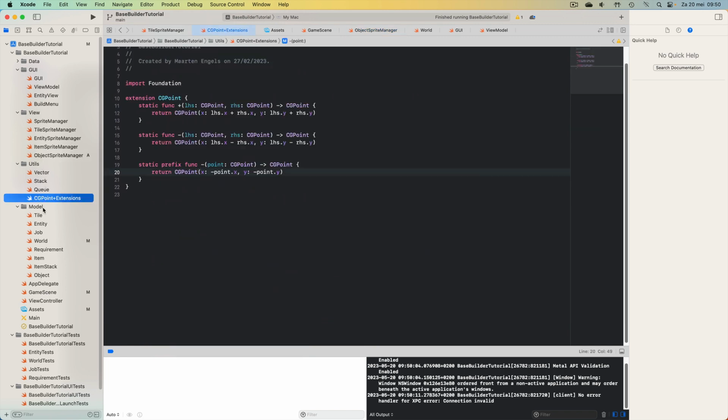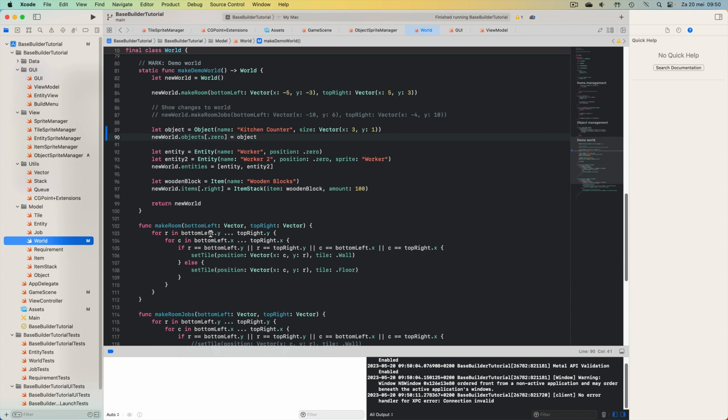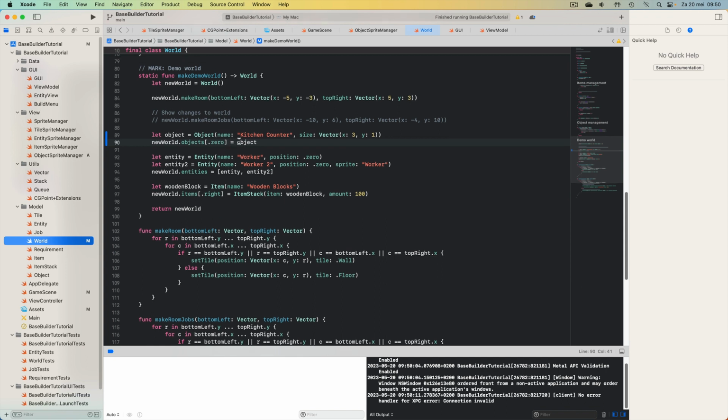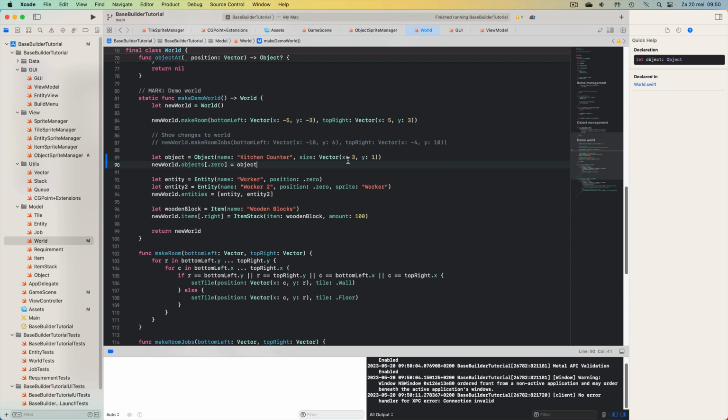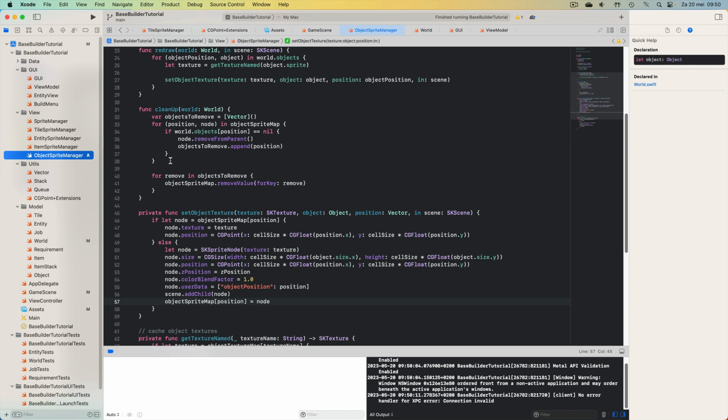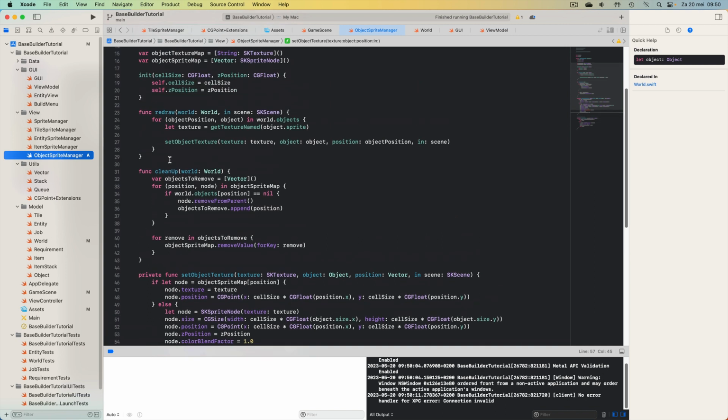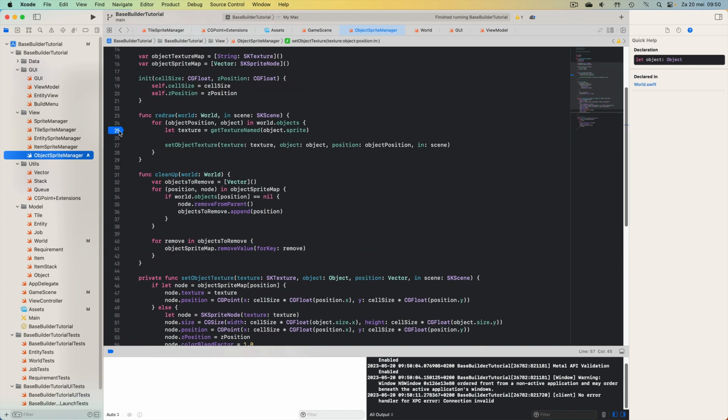Where's our world? Let's see if our object sprite map actually gets called.